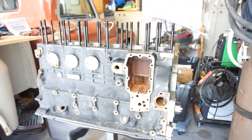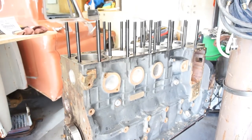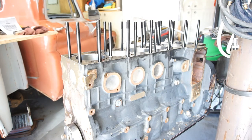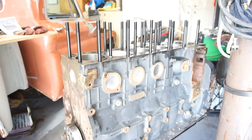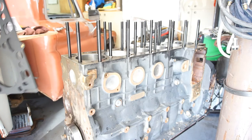Okay, I'm back. All the head studs are in, and yeah, we'll get the head gasket. Real quick. So it's a Cummins multi-layer head gasket. Let me just open this up and slap these on. It can obviously only go one way.